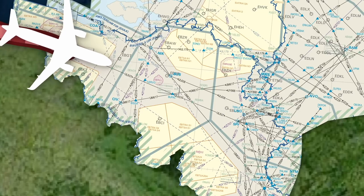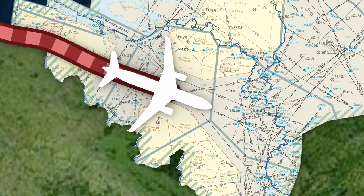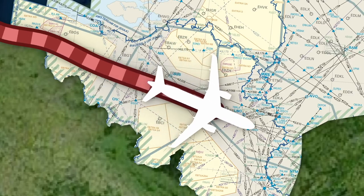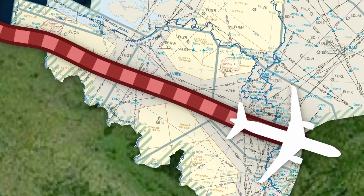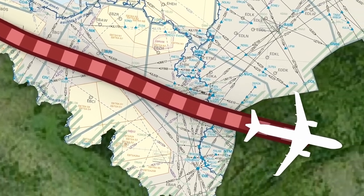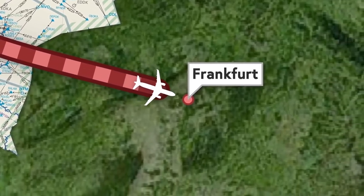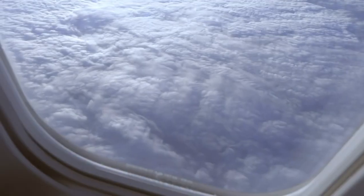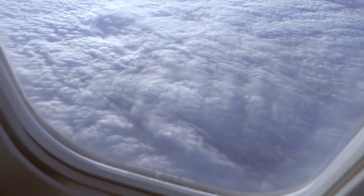After just a few minutes, as the aircraft reaches its exit point from the sector, it will be passed onto the controller of the next sector. In this case, it'll go into the Nikke sector, then Ulno sector, then move onto airspace beyond what the Maastricht Upper Area Control Center manages. As the plane starts to descend, it will be passed onto controllers dealing with lower airspace, then approach and tower control to guide it into landing. On just this hour-long flight, more than a dozen air traffic controllers will have dealt with this aircraft.